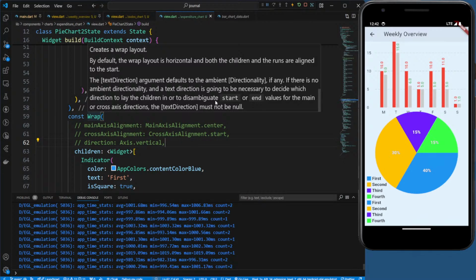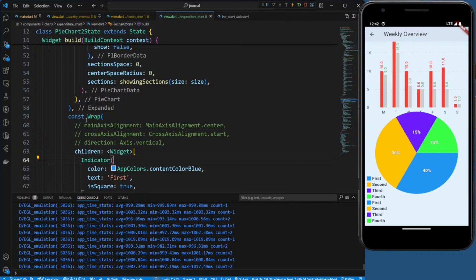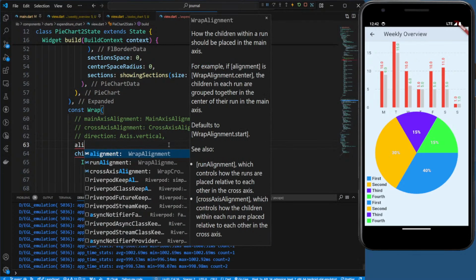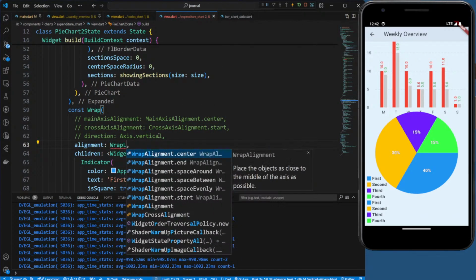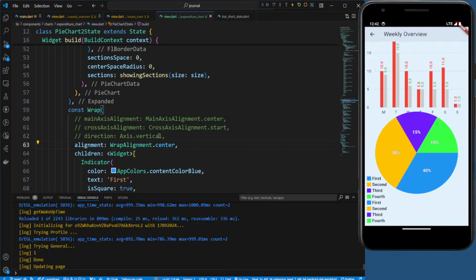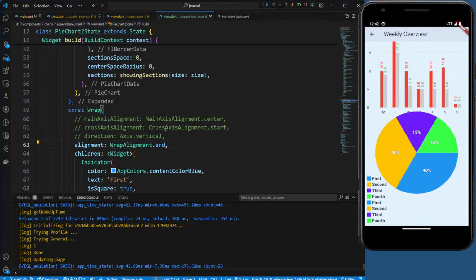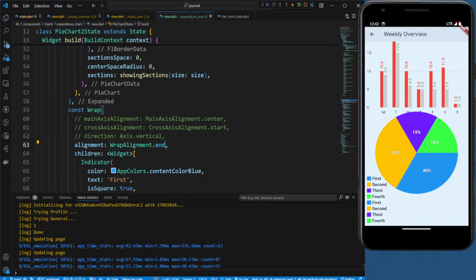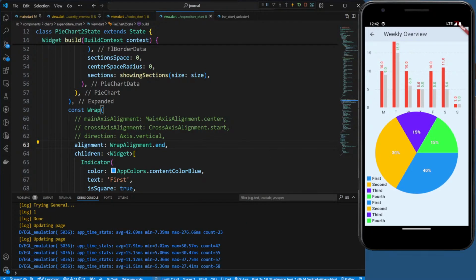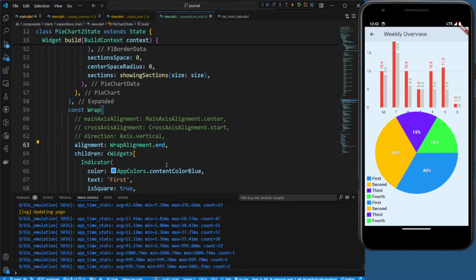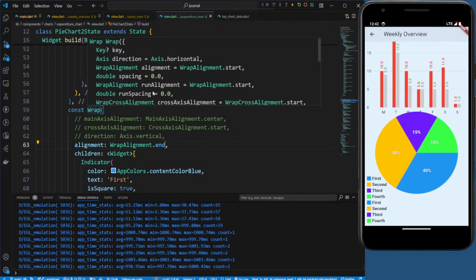Okay, how does this work? Let's start seeing how things work. So, alignment. Let's see what alignment does. Wrap alignment center. What does it do? I want them to be in the row, then wrap it up. There is another called run alignment.